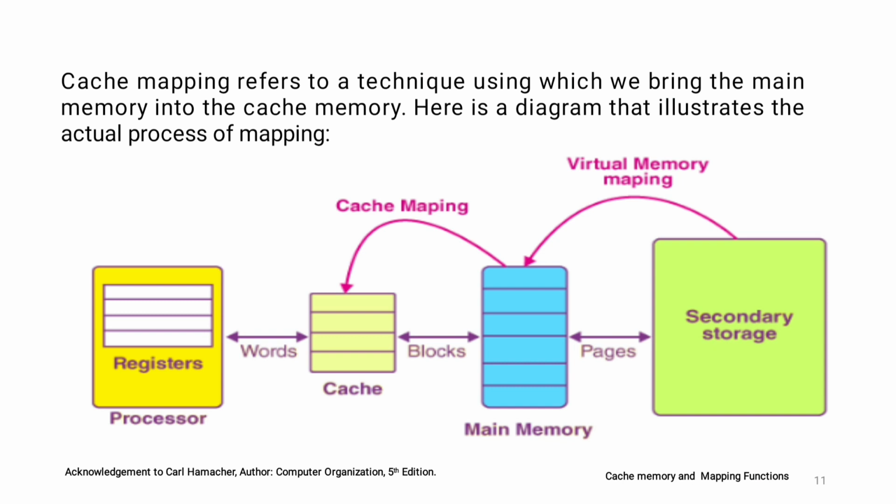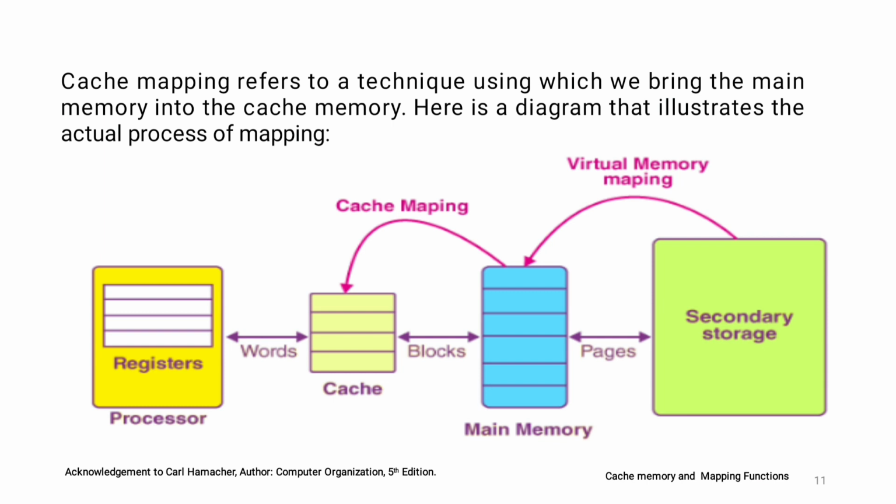Now the topic of discussion is the correspondence between main memory and cache. When a processor asks for data, in which block of main memory it is, and in which block of cache memory it is available, because the processor will give the physical address of the data in main memory. The technique of finding where that address data is available in the cache is called cache mapping.